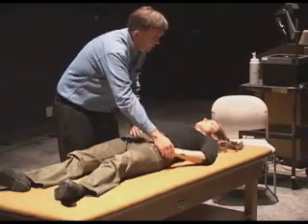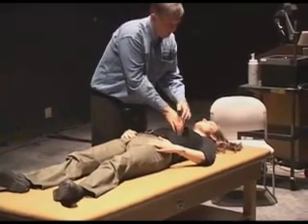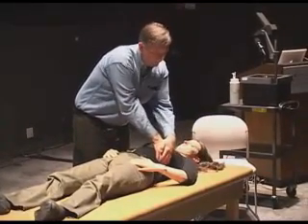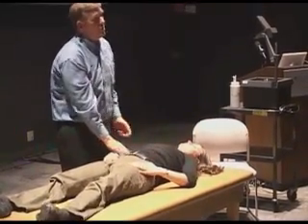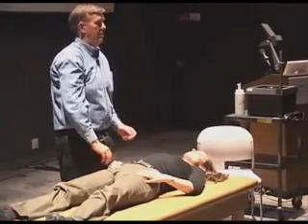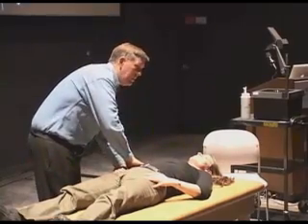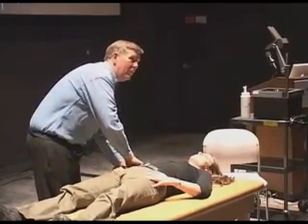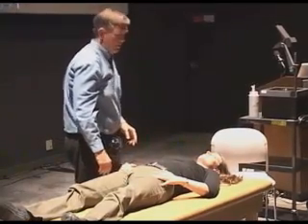Here's a way of checking the diaphragm. Look at this — those that left will be sorry they didn't see this. You want to find out what's going on with the diaphragm? Do this. Now, if that's ticklish, just go a little deeper. You can go through the tickle, and then it won't be ticklish anymore. And if you come to the other side and they're ticklish, you tell me why they wouldn't react on the other side. Are people ticklish just on one side? No.